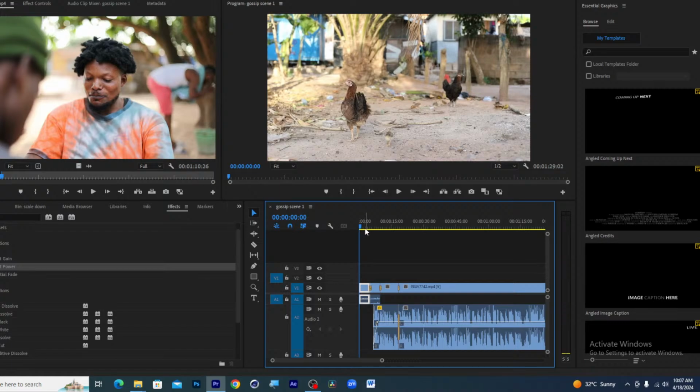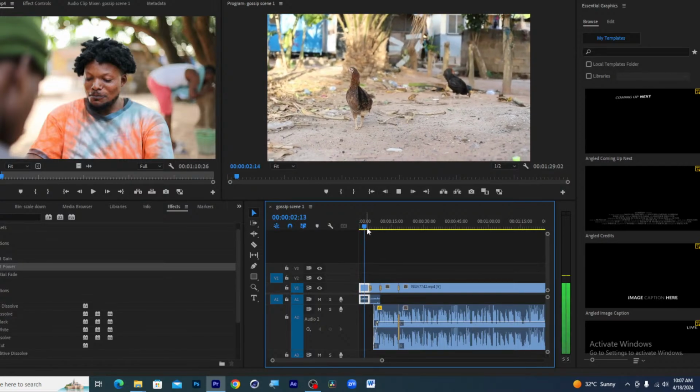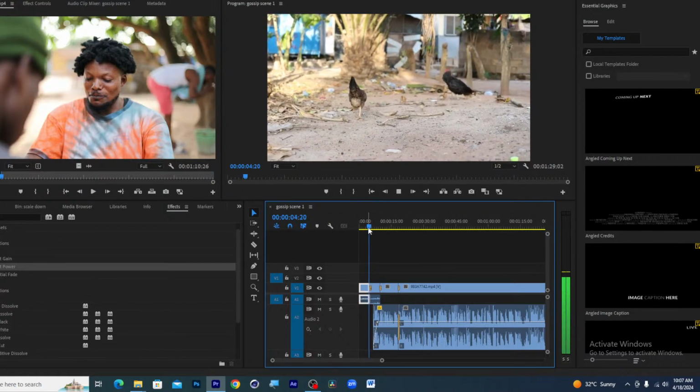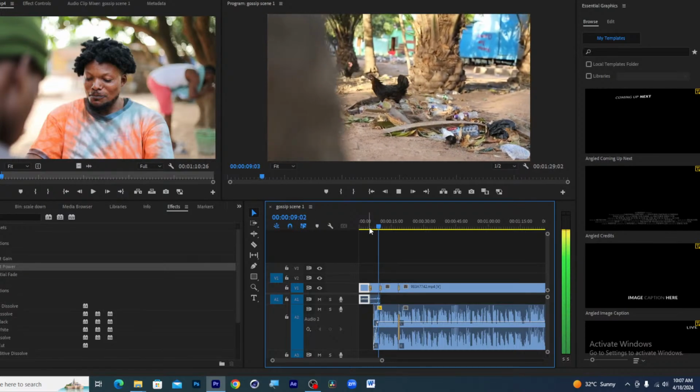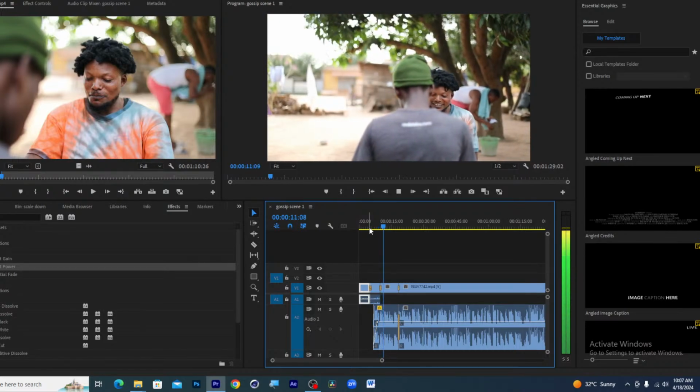So all we have is basically 3 different clips. The first is checking for the ambience, and 2 different types. And then there's this one, that transition.